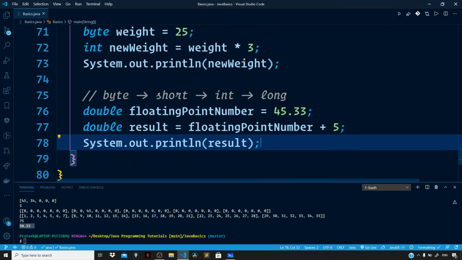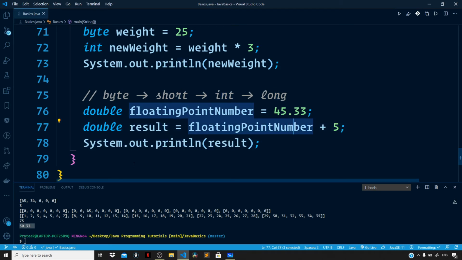So as a small summary, this means that an integer data can always be stored in a double variable, but vice versa is not true. So an integer variable will get implicitly typecasted, or you can say type promoted, to a double. In this case, we have a double getting added with an integer. So our integer 5 gets implicitly converted to a double. This gives us 5.0 under the hood, and 5.0 gets added with 45.33, and this gives us 50.33, right? So our final output is of double type instead of int.